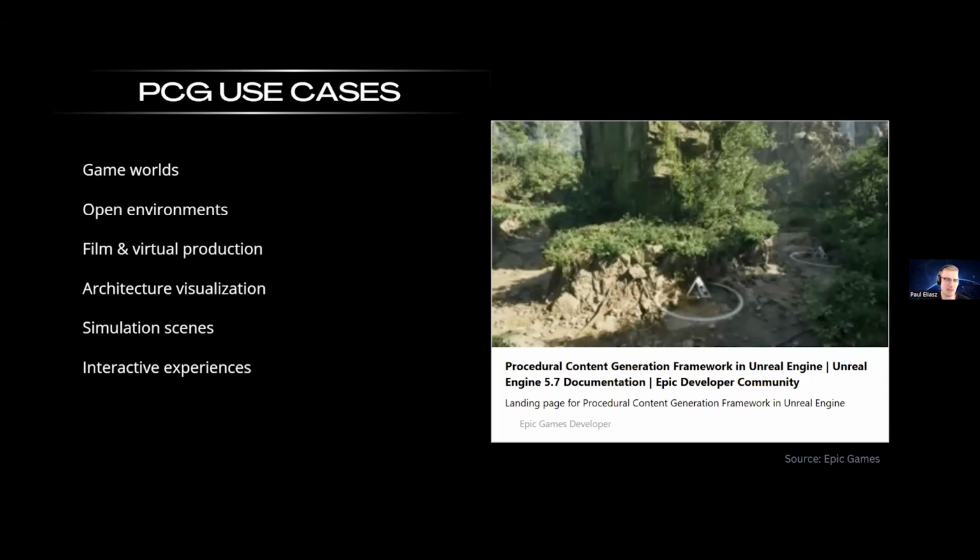But PCG came as a better scenario to generate faster, but at the same time in a much more optimized way. So that's why PCG became a handy tool for creating game worlds as well as open environments. From my experience, I came across this a lot these days, where you have adverts or anything that relates to bigger environmental distribution, and that's why it was so handy to do this within the virtual production space. It's a very handy tool where you have to have a quick overview of some elements that are being spawned within the space.